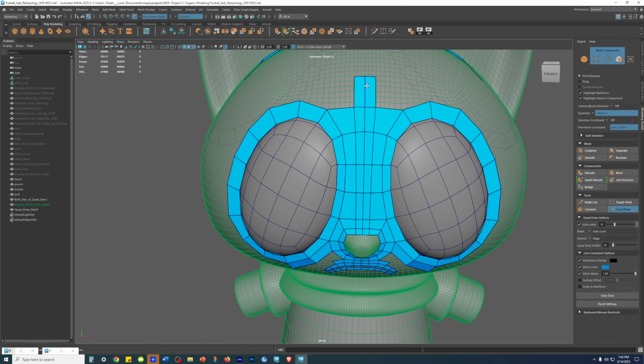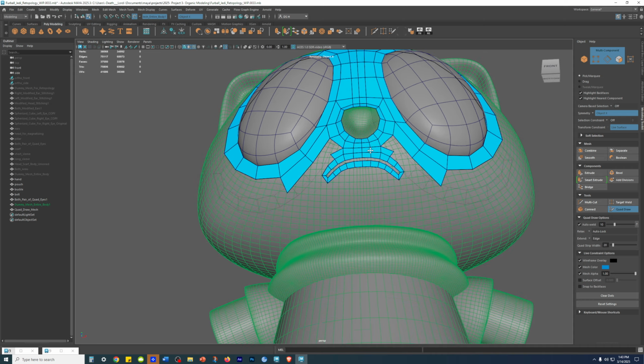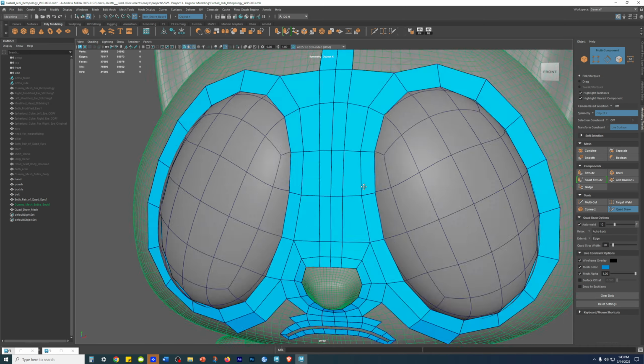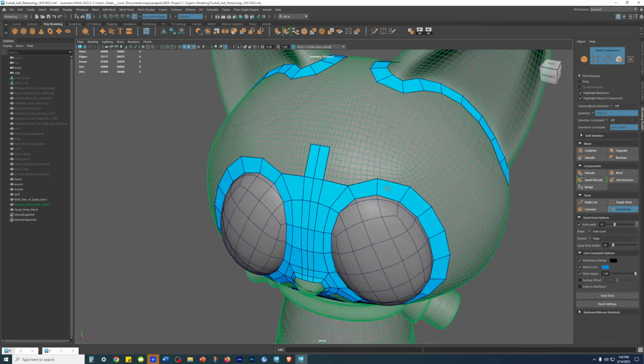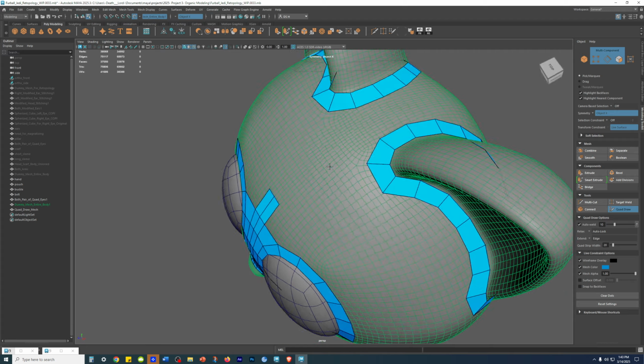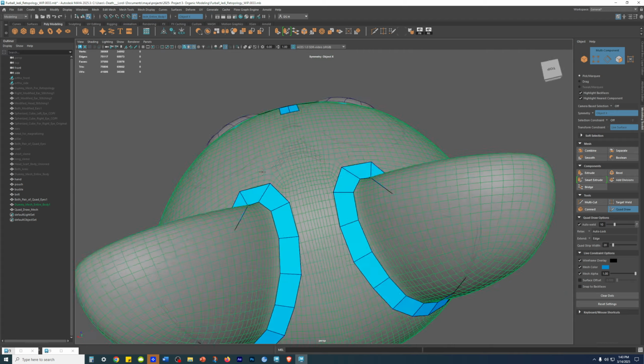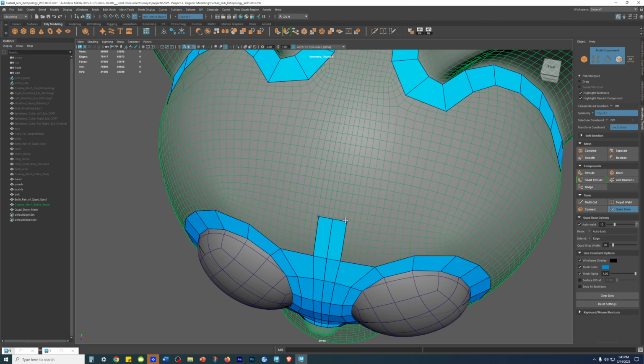Then this part here, right? Like I said, this is important. Keeping this border edge is important because it helps to keep the silhouette strong, right? And then when it goes across, hold tab, yank on it.